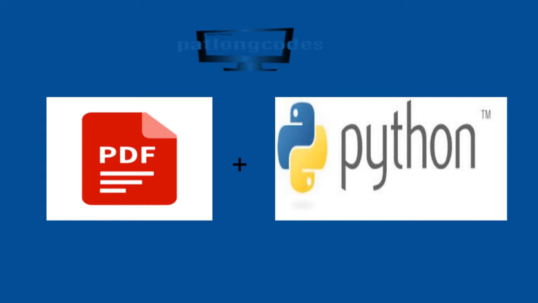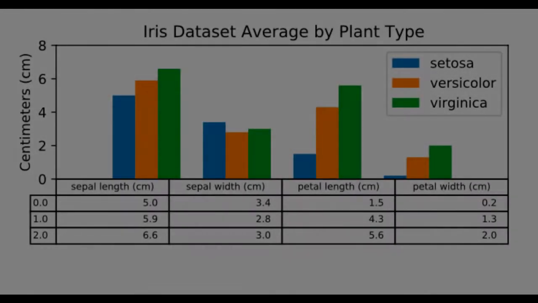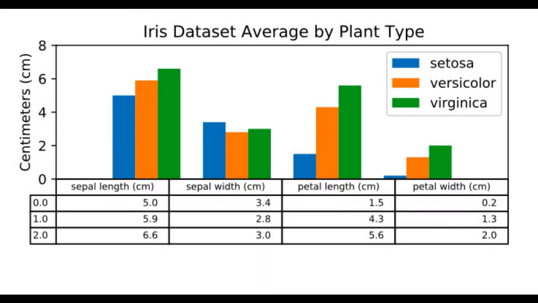In this video, we're going to continue in our series of generating PDF files using Python. And all the code used in this presentation is linked in the description below. There's also a link to a companion video where I generate a similar output with a slightly less formatted table. And that is also linked in the description below.